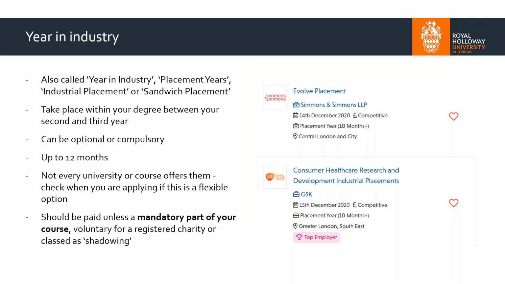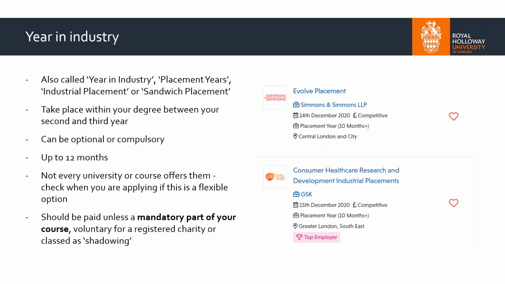Some subjects on UCAS, some courses will have compulsory year in industries. In a similar way, I didn't mention this for year abroad, but some university courses may have compulsory study abroad, and that is usually language courses, which will basically require you to spend some time in a country that speaks the language that you're studying. In the same way, some university courses may have compulsory year in industries, or they may be optional. The placement year option that I mentioned earlier, where you can mix and match studying abroad, a university work placement, and volunteering, is an optional year.